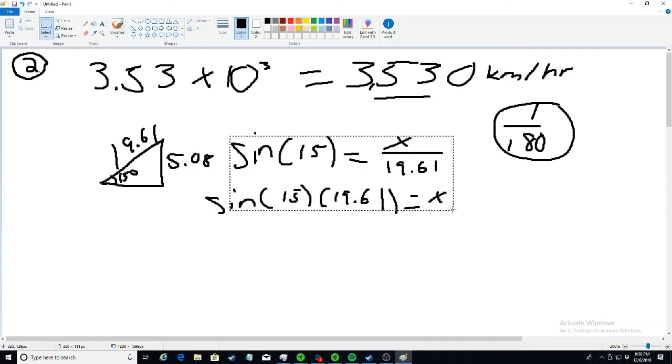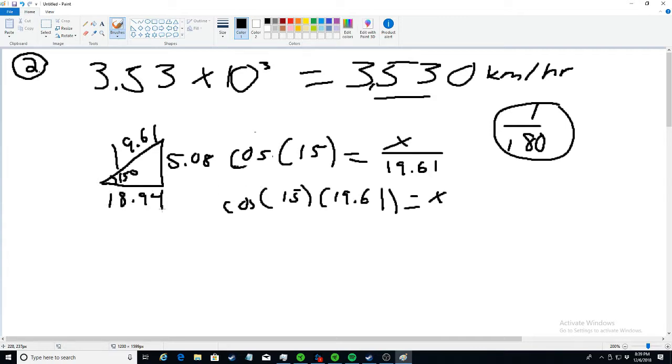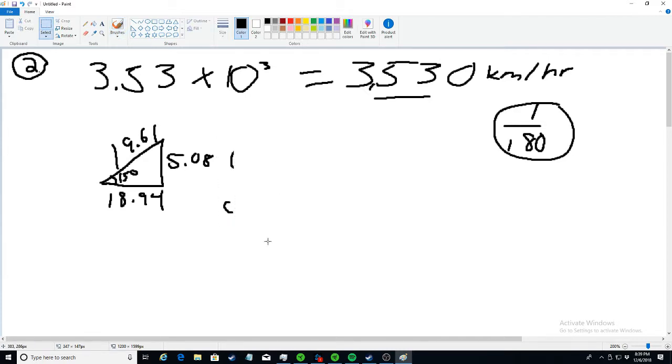and you're going to do the exact same work here, but just for cosine, as that will give you the other side, as you need to find this side. So you end up doing this in your calculator, and you're going to end up getting 18.94. You have your first vector done now. Yay. So this number we don't need anymore. We're still going to need its speed though, as we need to find our second vector.